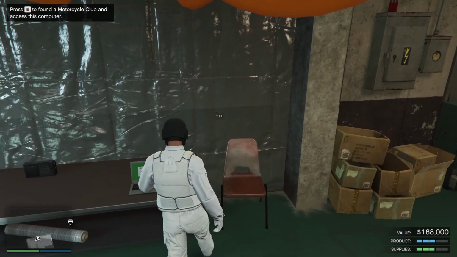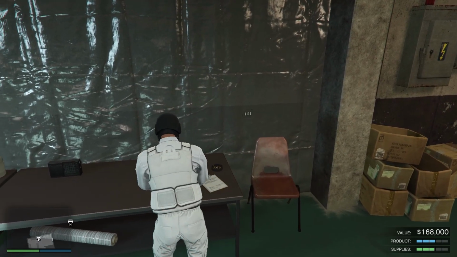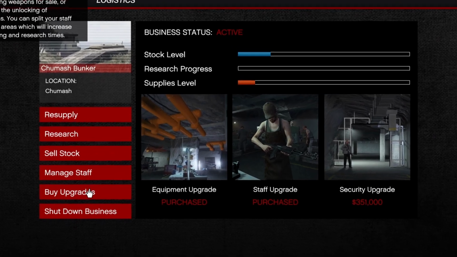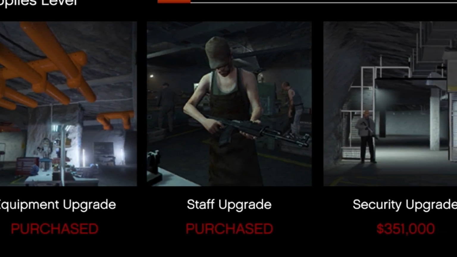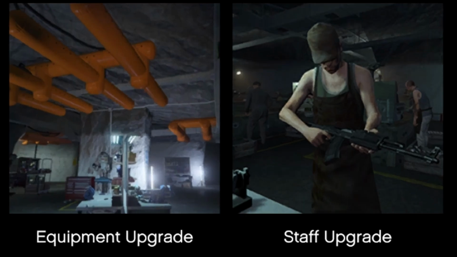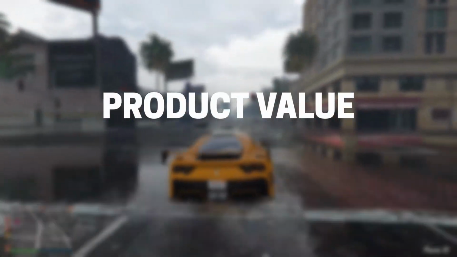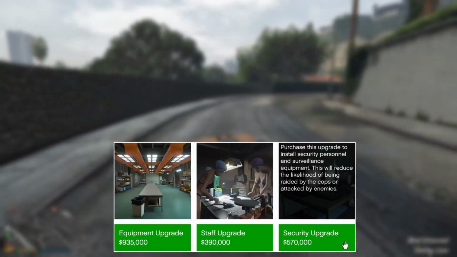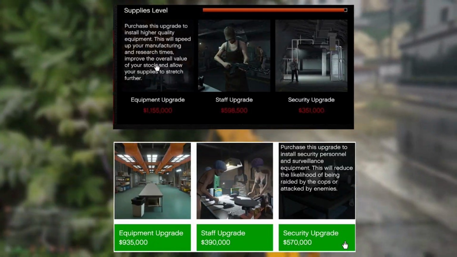If you access the laptop in your bunker or coke business, this is the place you need to be at to maximize your profits. They both have the same options: the equipment, staff, and security upgrade. The equipment and the staff upgrade are a must-have for your business. When purchasing them, this increases the product value and production speed and will decrease the speed of supply depletion.